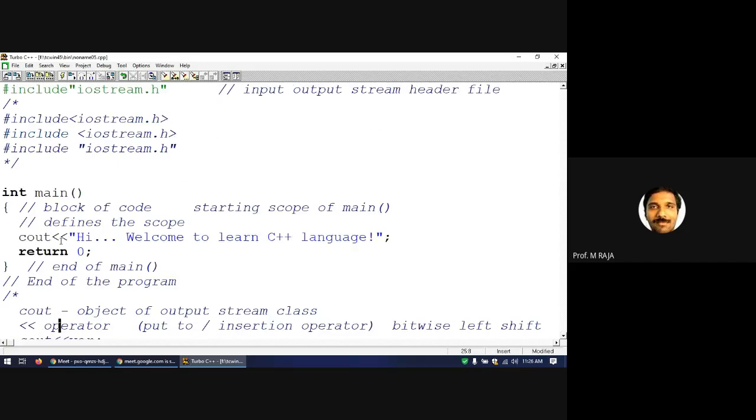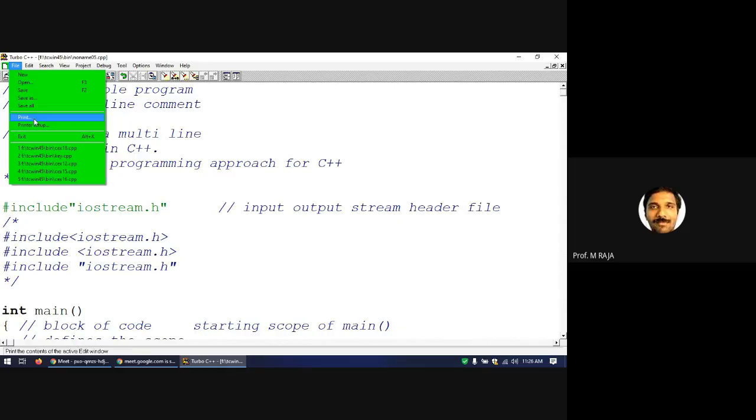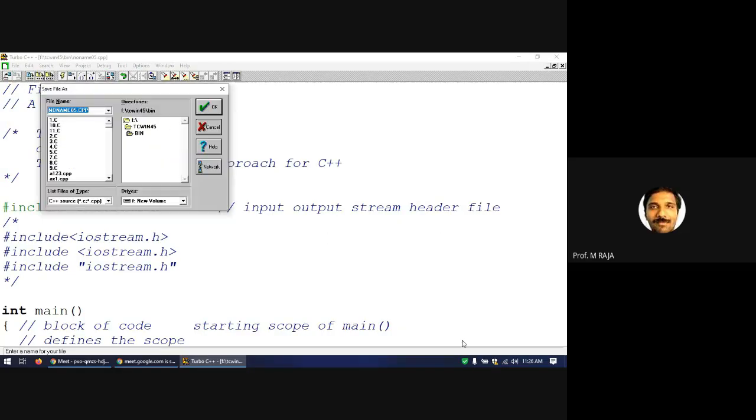Now let us save the file as file name .cpp. File, save as. For example, I save the file as CAXX1.